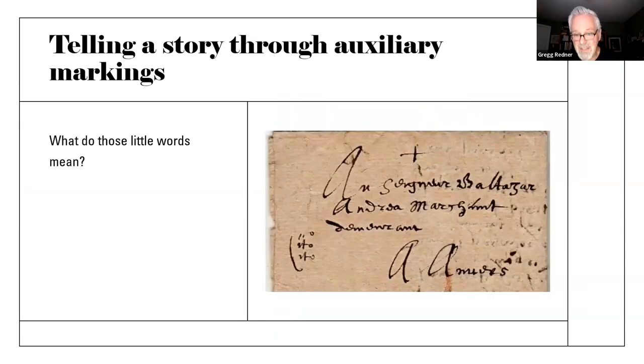Take a look at this one. I see the little words in the left-hand corner — one of my favorite manuscript markings: 'vite, vite, vite,' which means 'quick, quick, quick.' This is an early express marking from somewhere around the late 1600s. You don't see any markings in terms of numbers or crayon marks. The person has written this on the left-hand side, trusting that they've paid the carrier a little bit extra in the hopes of getting it delivered as quickly as possible. The lack of any numbers on the front tells us this is prepaid.